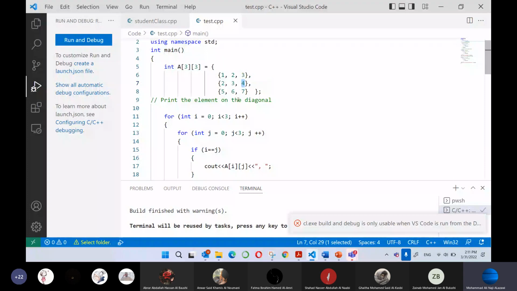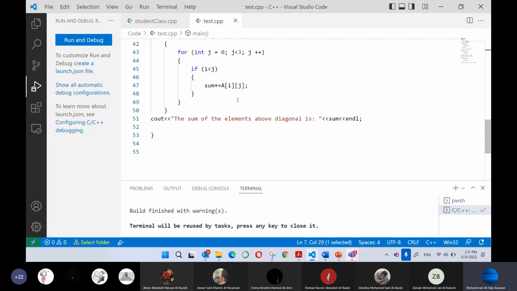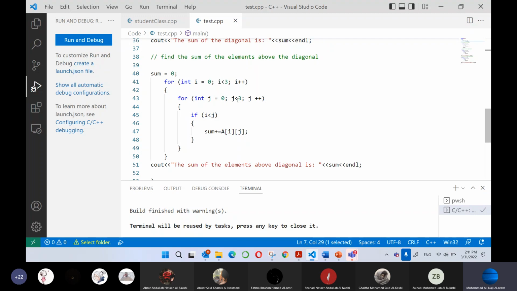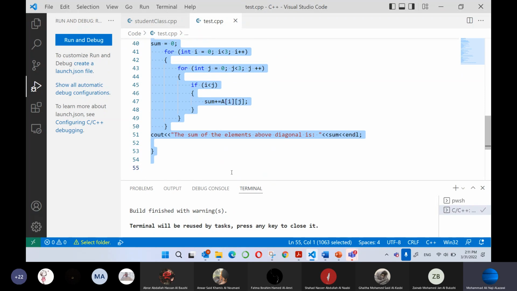Now your turn. I want you to find the sum of the elements below the diagonal. All what you will do is change the condition here: I less than j. So I'll also share this with you so you can practice it.